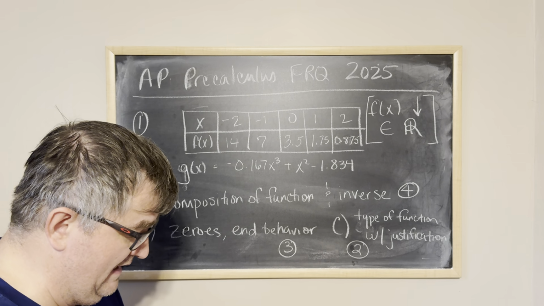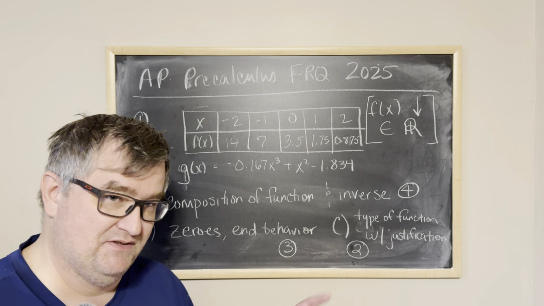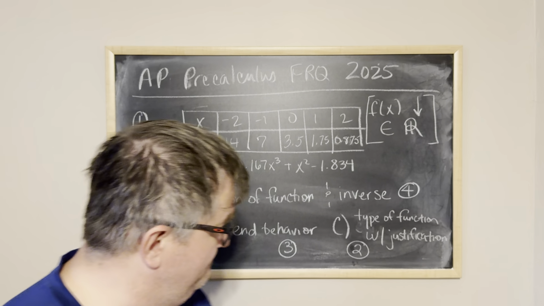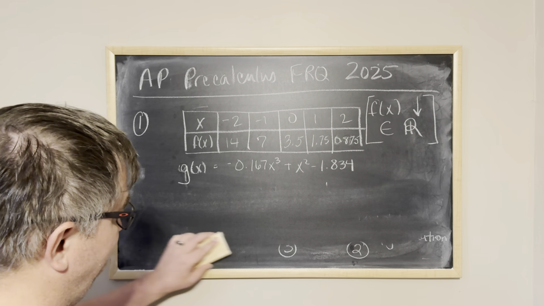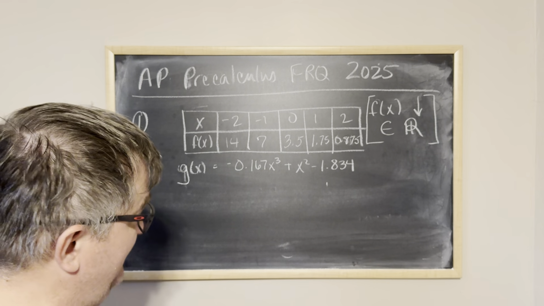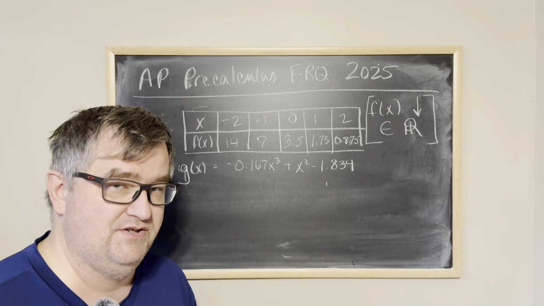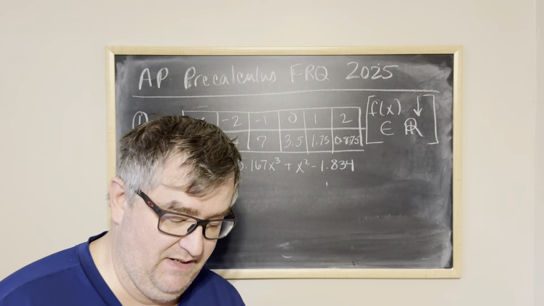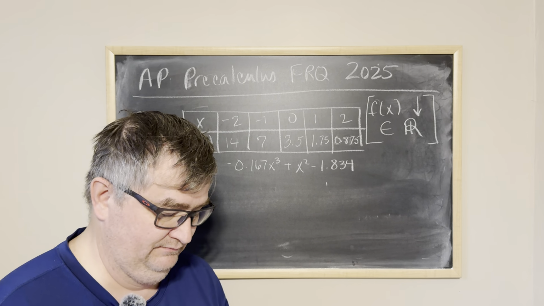So, with that being said, I'm going to answer this in what I think is the best order, which is from C back to B. Let me grab my eraser. We're going to get started. So question C says, based on the table, what type of function is f? And it gives you an option: linear, quadratic, exponential, and logarithmic. And then part 2 of that is provide reasoning for your choice.